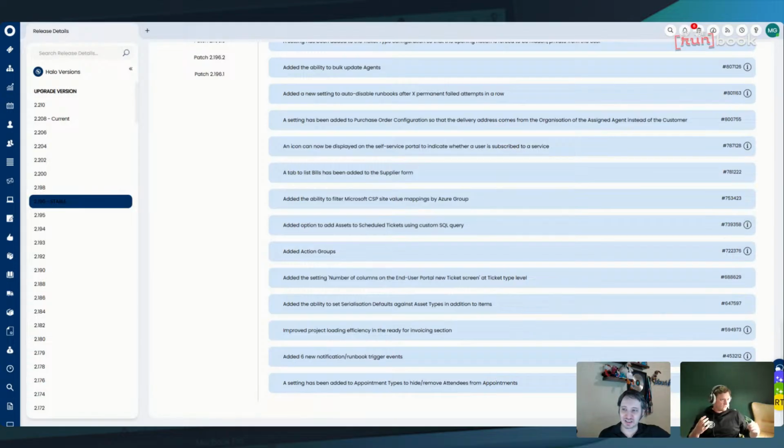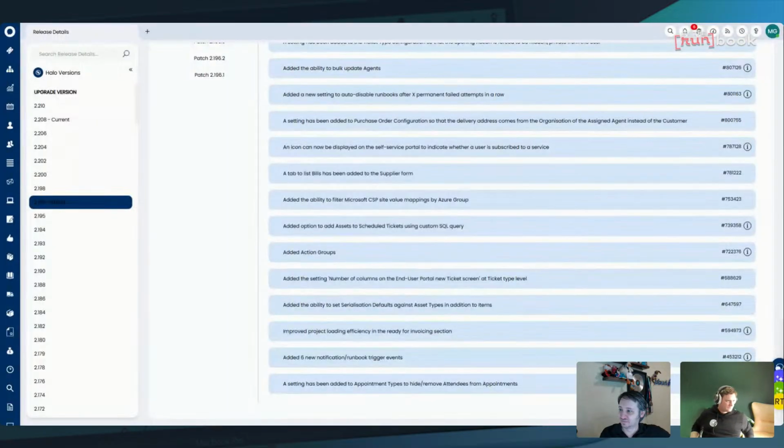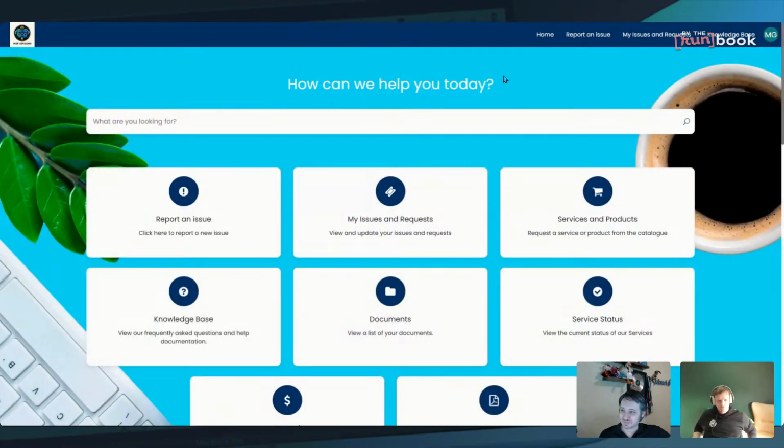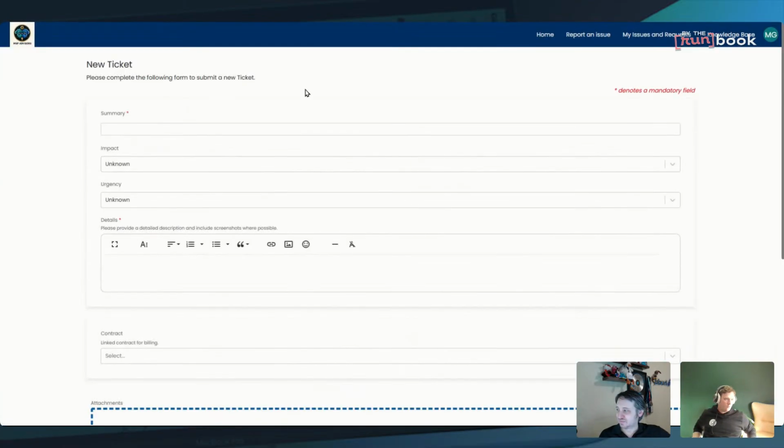While they're still going to be different because the agent portal doesn't have a defined number of columns, you can at least make some of your forms a bit smaller in the end user portal. If they are a bunch of checkboxes, for example, you can put all those together by having 5 columns per row, as opposed to having such a long form if there's a lot of things. You're talking about this, for example.